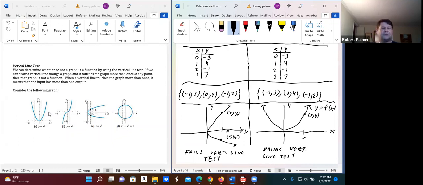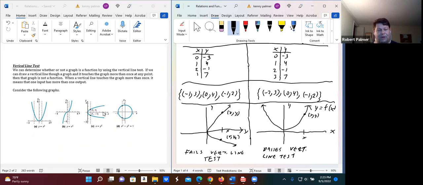Okay, now let's look at this idea. A vertical line is a good way of showing this, because if it crosses the graph more than once, it's no longer a function. Let's look at these graphs here. Some of them I've already looked at. For example, the parabola. This is a function: if you draw a vertical line through it anywhere, it only touches it once. That means for each x, it only has one output. Same here, y equals x cubed. I'll draw a vertical line through it anywhere, it only touches the graph once, meaning for any x I pick, it only goes to one y at a time.